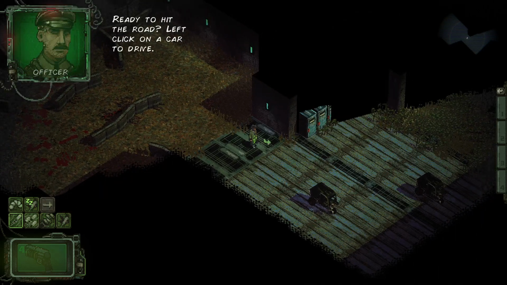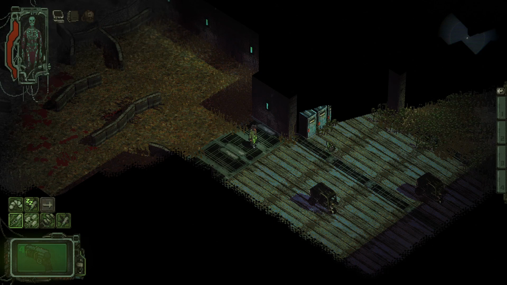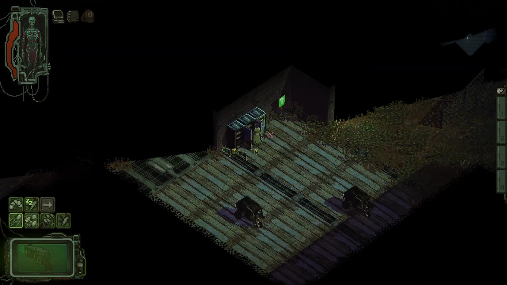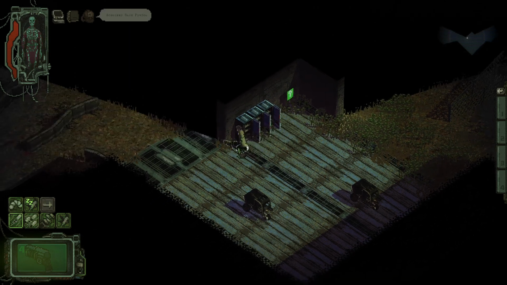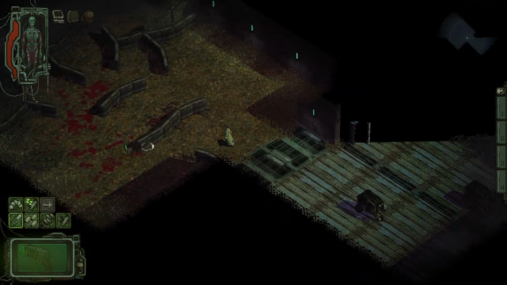Ready to hit the road, left click on a car to drive. Your companions will jump in if it has extra seats. They can attack while you drive. Yes. My companions. My wonderful companions.